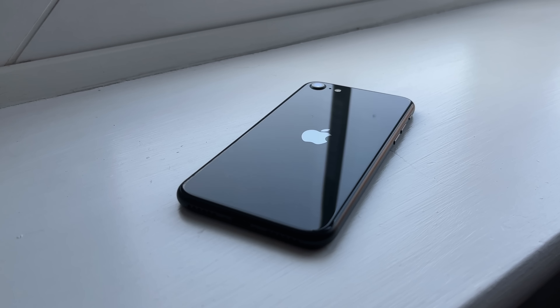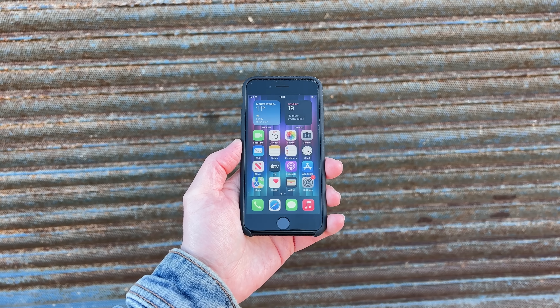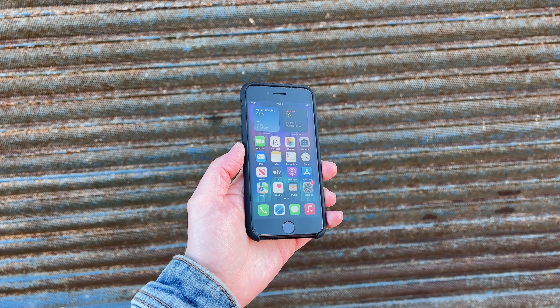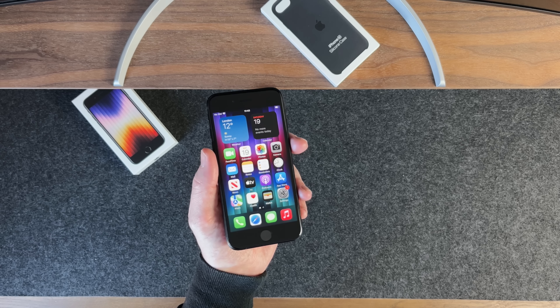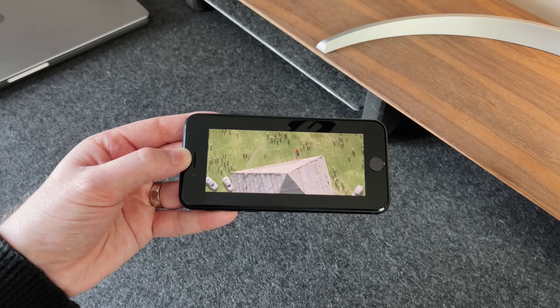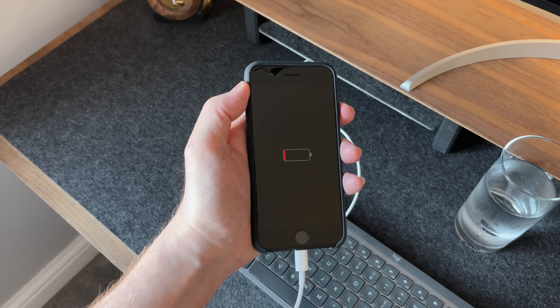Battery is another huge talking point — you want a phone that will last from morning to night without worrying about charging midday. Over the last week I averaged around 6 to 7 hours of daily use under normal conditions, including checking emails, social media, and using the camera to record some of these videos. I'm happy with that for such a small phone. Apple suggests around 10 to 15 hours of video playback, which I reckon I'd struggle with, and for more demanding tasks like gaming the battery would drain very, very quickly.